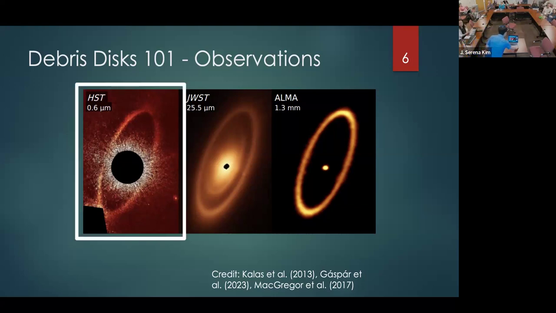Now, for this talk, I'm mostly going to be focused on this visible near-infrared regime, specifically the near-infrared, but this all probes the scattered light regime of these debris disks. So the dust grains in the debris disks, in the mid-infrared and longer, are absorbing photons or absorbing energy from their host star and re-emitting that energy as thermal emission. But in the visible and near IR regime, it's more efficient to actually scatter the photons off of the dust grains rather than absorb and re-emit in thermal emission.